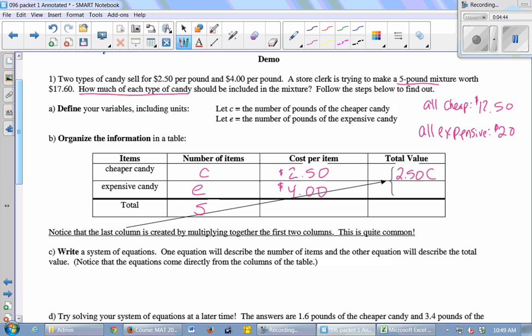Okay, now he's trying to get a cost of $17.60. The numbers you have up there, you're going to end up with $17.50, something close. You're not going to end up with $17.60. You're going to end up with under that.